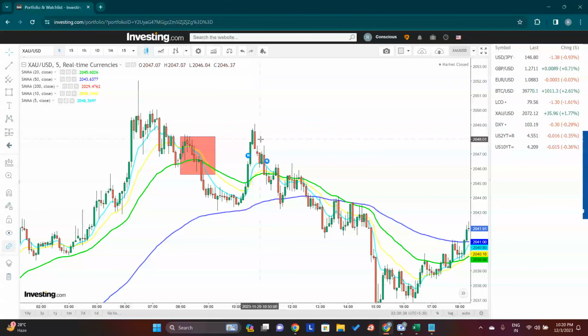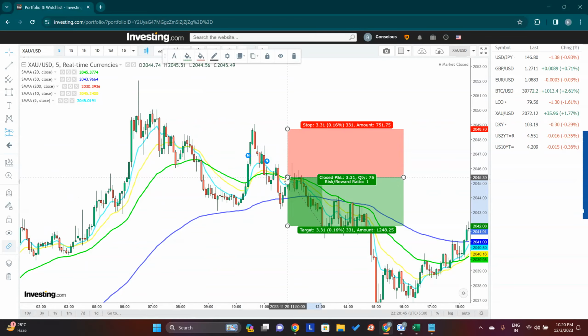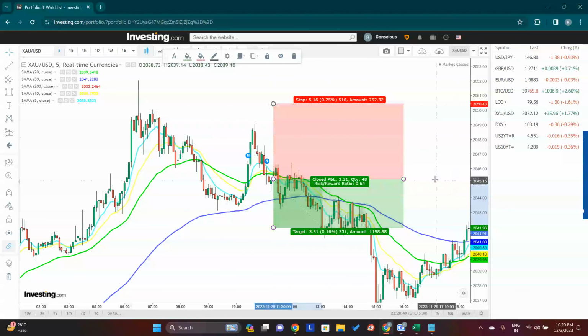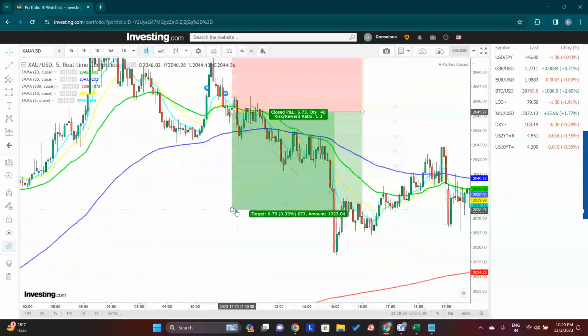Now, if I want to enter the trend, I want the price to give a pullback. Where could the pullback area be? In the short trade, it was here. The price gave a pullback till here, and you can see from here it gave a very good down move also.